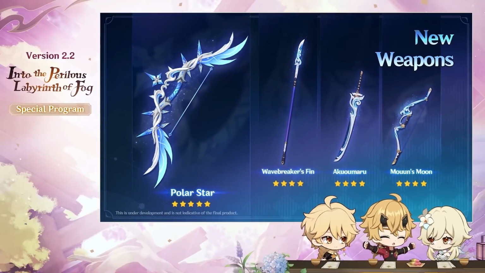Finally, 4 new weapons have been announced. A new 5-star bow that besides its name has nothing to offer in terms of information, while the 4-star claymore, catalyst, and polearm look like they belong to a set, so we might be seeing a repeating passive effect like the ones on Favonius or sacrificial weapons.